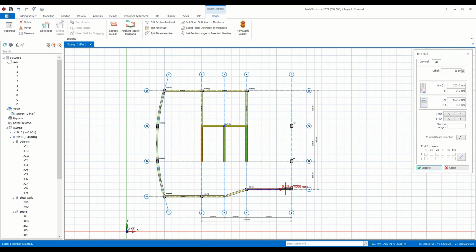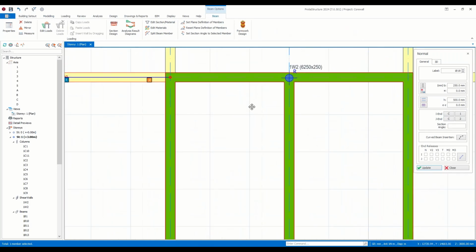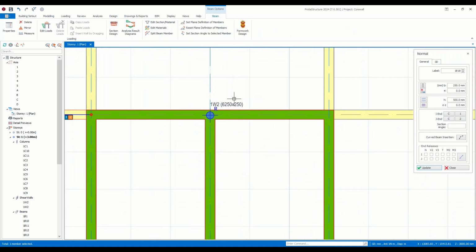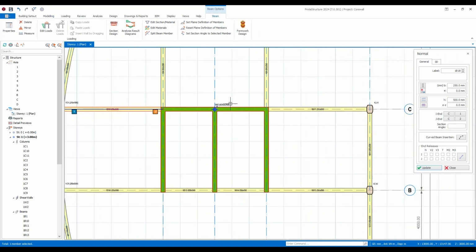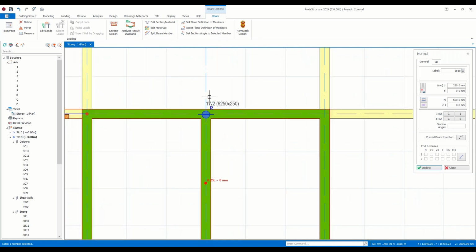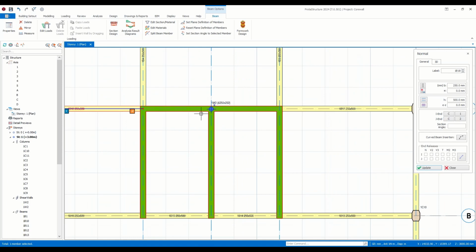But generally, boxing around is, in my opinion, much easier. So ProtaStructure is automatically detecting the shear wall. So the software is not inserting a beam on this shear wall, so there is no duplication as you see in here.